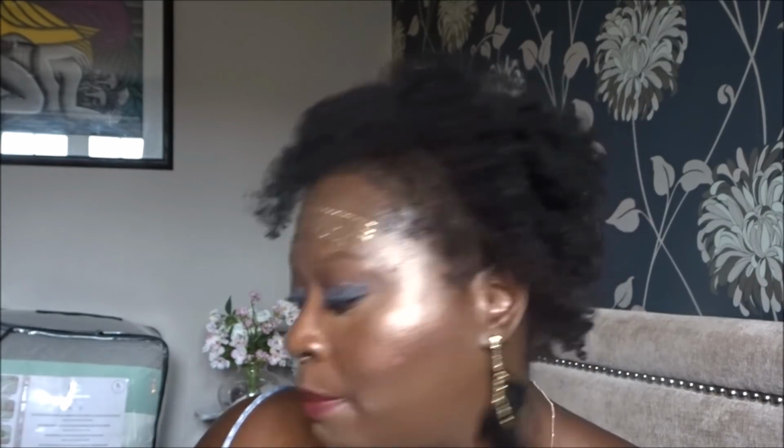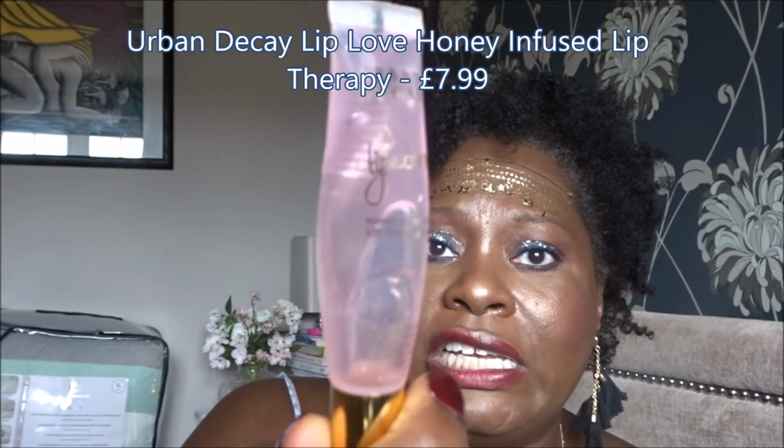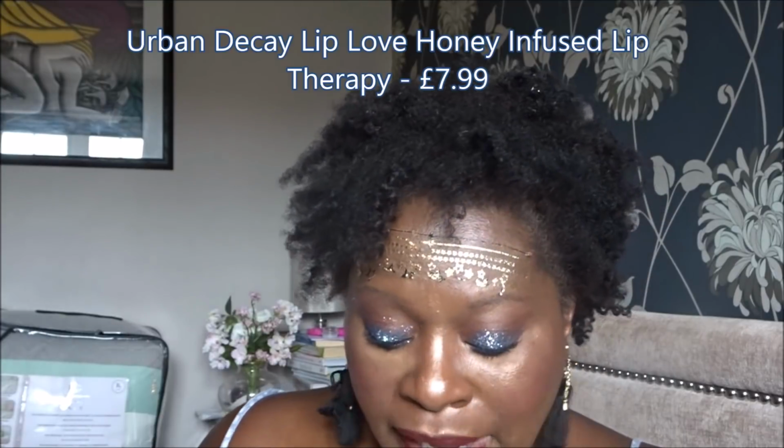That's been fine. Lipsticks, I wear loads of different lipsticks depending on the mood, but the ones I've had in my makeup bag most often, I'll show you all of them really. Right, so lip treatments, I kind of have this. This is one I got, I think, in a Look Incredible beauty box earlier in the year. So it's from Urban Decay, and it's like a honey treatment lip thing. So I've been using that as a base.